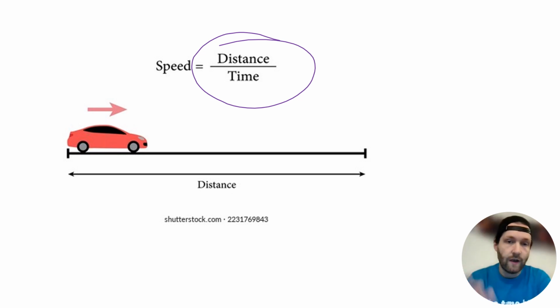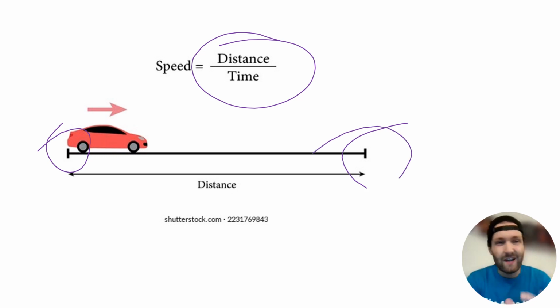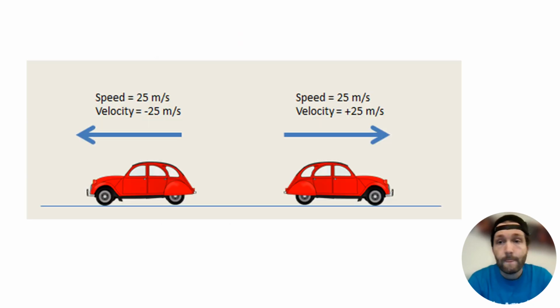So it's a measure of how quickly something moves from one point to another. Imagine you're riding a bike, or imagine you're in this car here, right? If you cover a distance in a short amount of time, you're going at a high speed. But if it takes you longer to cover that same distance, your speed is slower. And you can stick some simple numbers into that equation up there, and boom, you've got that all organized in your head. Now let's talk about velocity.